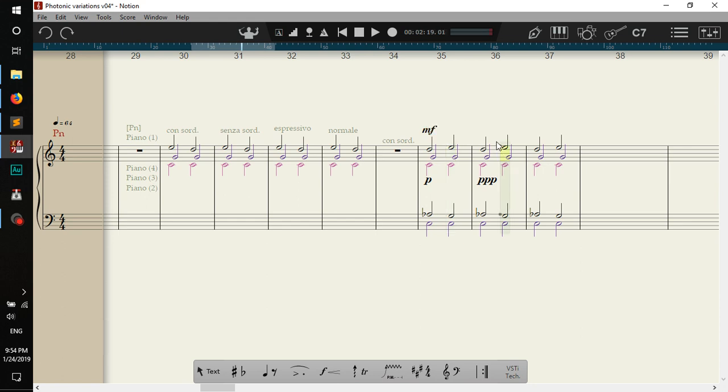And then in the next bar, my intention was for all voices to go to pianissimo, but they don't. The top voice remains at mezzo forte. So since you added the first dynamic marking on top of the staff, now for the rest of the score you're forced to add other dynamic markings to show what you mean.